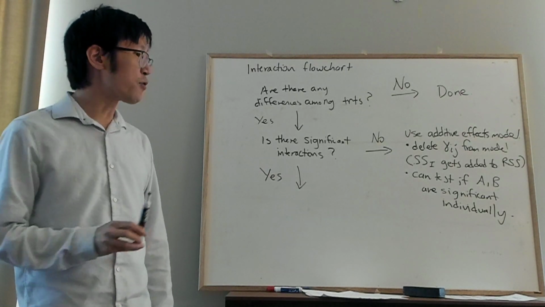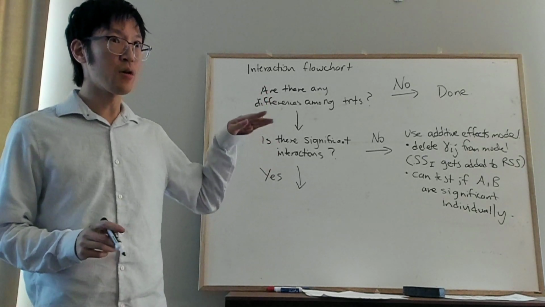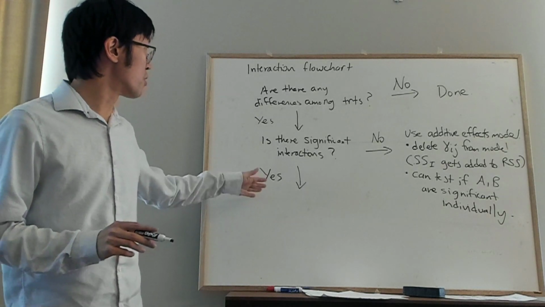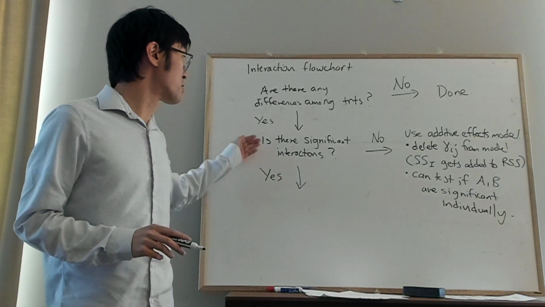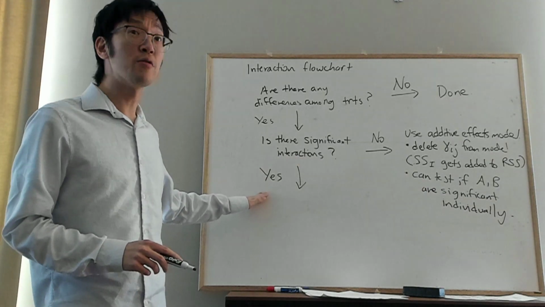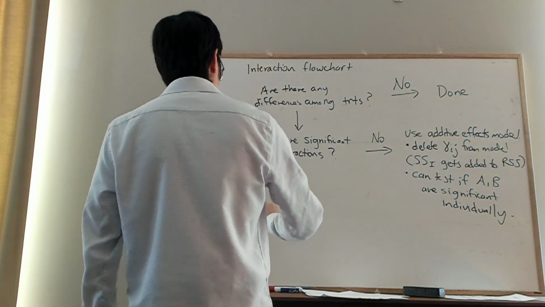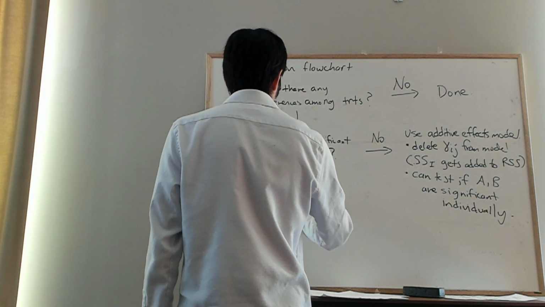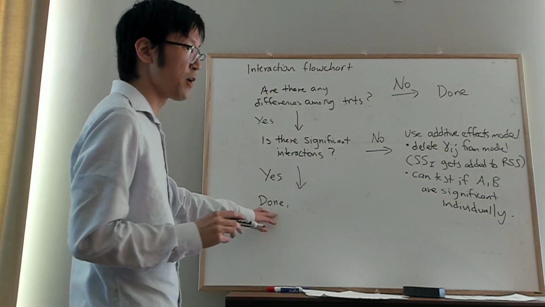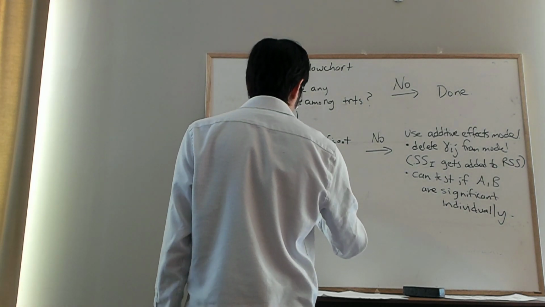It doesn't account for the variability across those means. And so in order to really assess whether there is a significant interaction, that's why we need hypothesis tests. But the interaction plot is a good visual, and so if there is indeed interaction, then we can make those plots to show how the interaction affects the response. Okay, so if we're done, we can visualize using interaction plots.